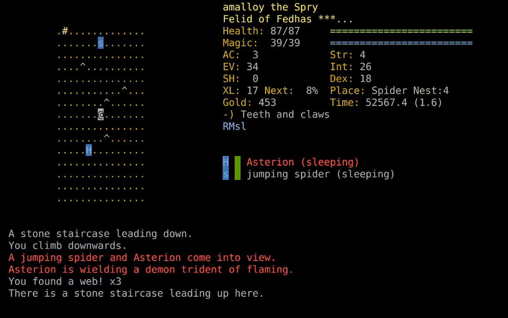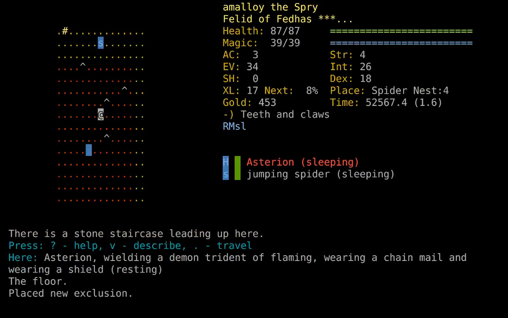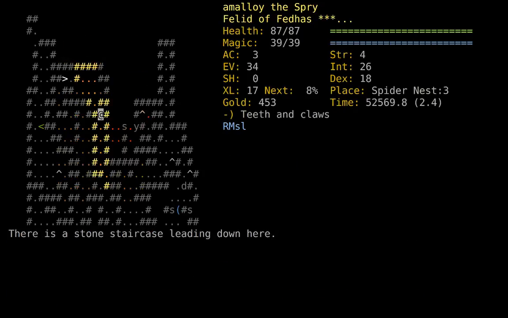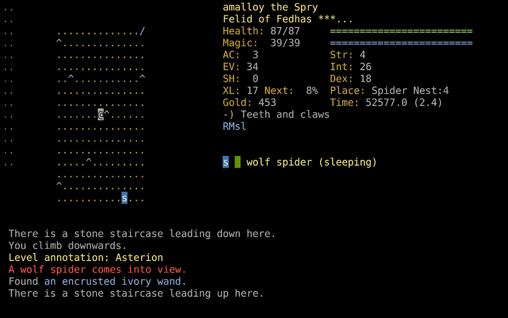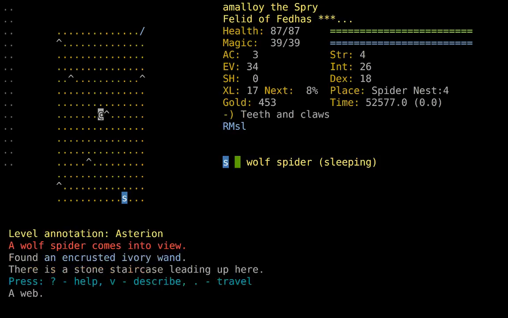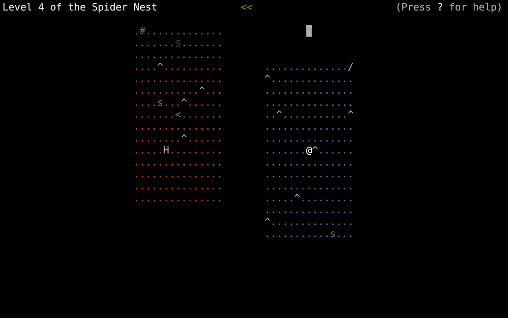Ugh. All right. Well, we're not messing with him. See ya. All right. Let's try this staircase. We may have to, in fact, not do Spider 4 after all. Also, this is a really open area for Spider. Yikes.